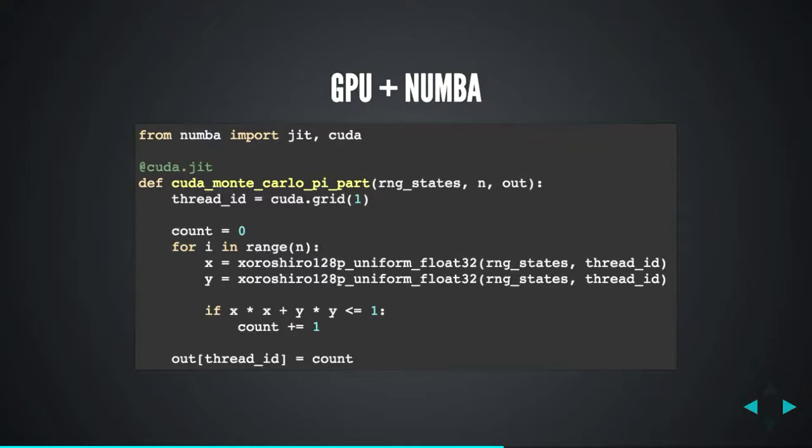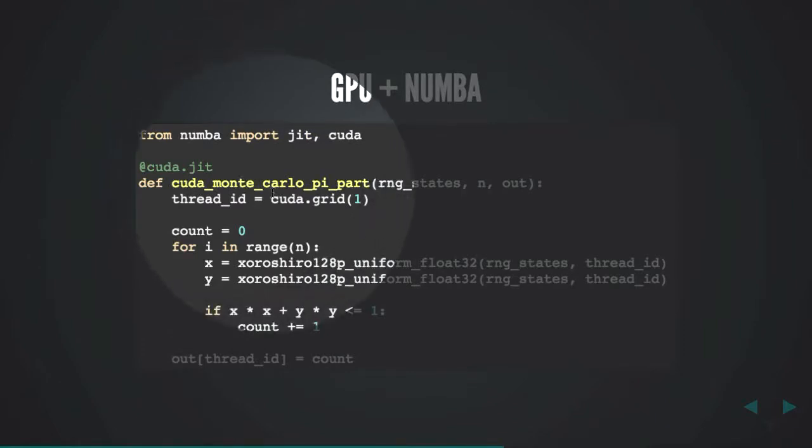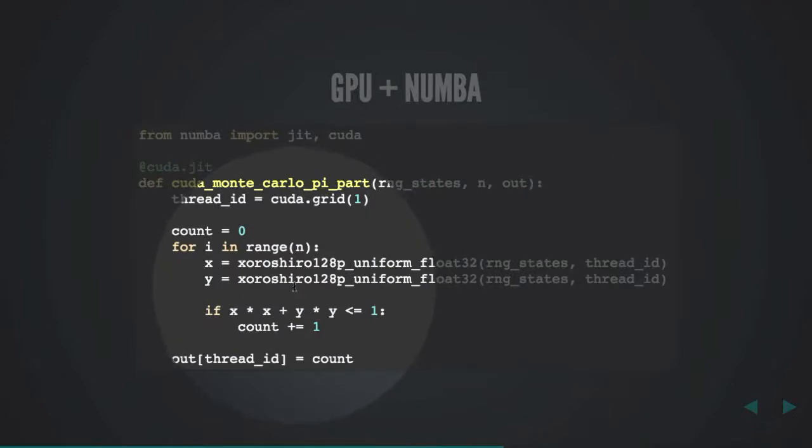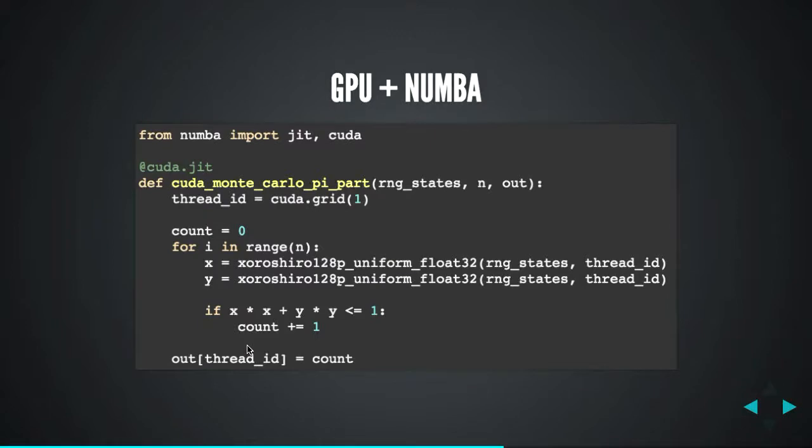Let's do GPUs to solve this Pi problem. I've made three changes — about four lines of code total. You could do this in proper CUDA, writing C CUDA, but I'm using Numba which will try to convert this code into CUDA for you. Instead of just @JIT, I've done @cuda.jit. The code will run on each core within the GPU, and it ascertains which core or thread it's running on. I've had to change the random number generation to something that can be converted to CUDA. The other major change is that instead of returning the output value, I'm writing it to a shared bit of memory — that's how we collate everything at the end. So with minimal changes, we're taking advantage of the GPU.